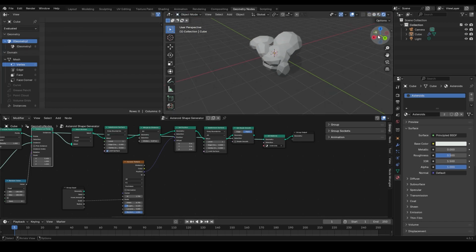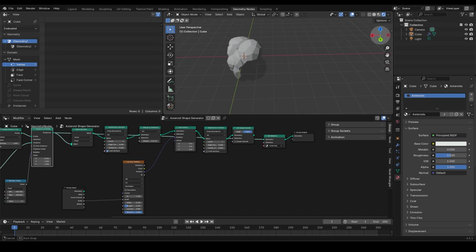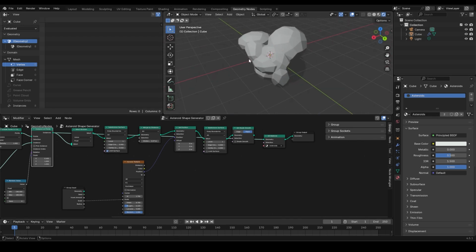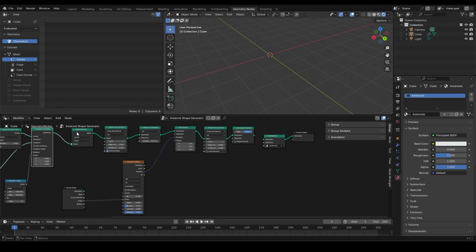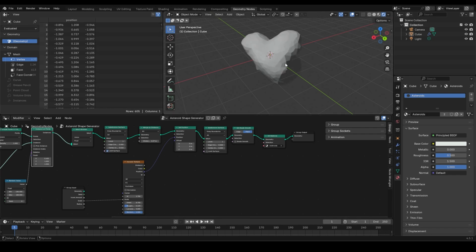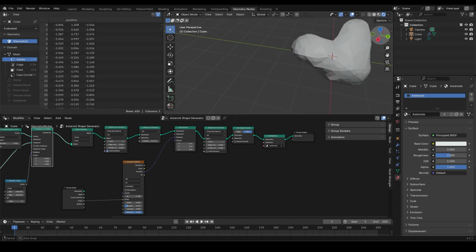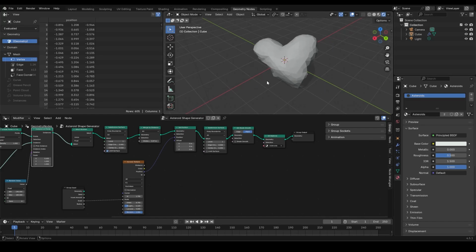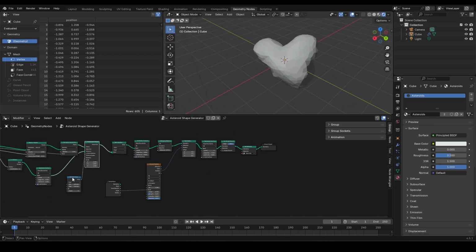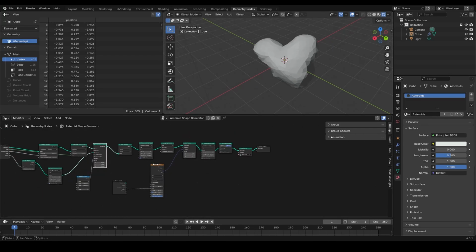As you can see, it's basically spheres that we saturated inside of the cube, and then by adding a lot of subdivision and smooth and Voronoi texture, we end up having this nice asteroid. So yeah, that is basically what I wanted to show you.